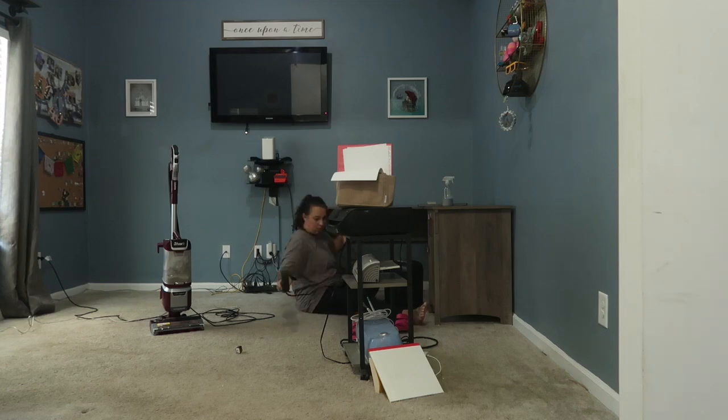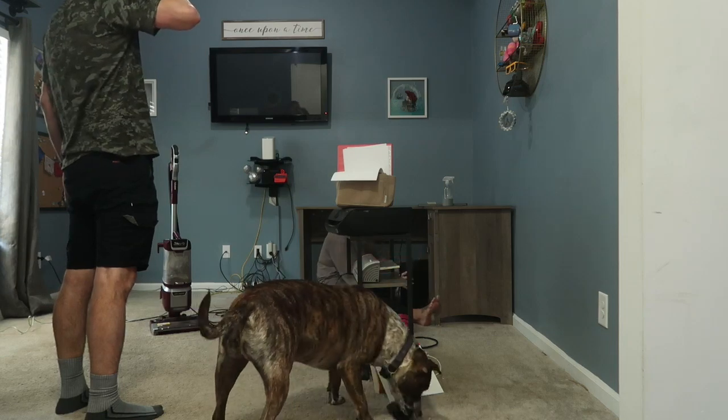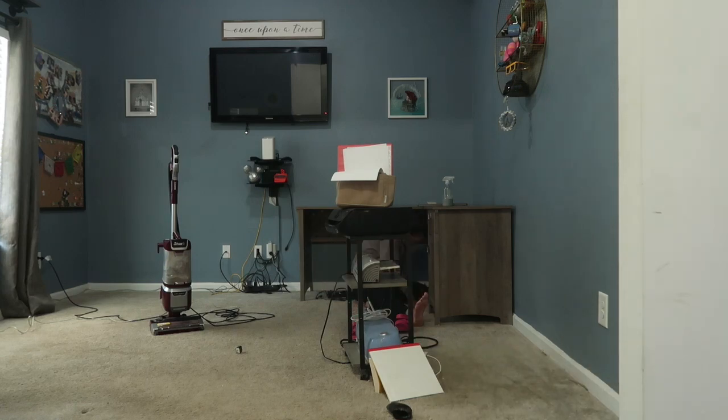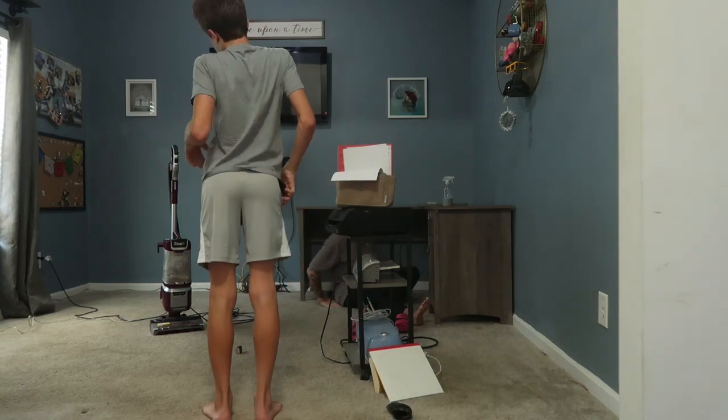I am so glad that I did the living room over the summer, and I wasn't anticipating doing this to the office, but this has been something that's been on my radar for a really long time, simply because I want my Christmas tree in that front window. So I'm super excited. I really love the way it turned out.